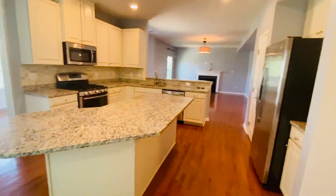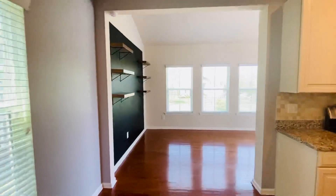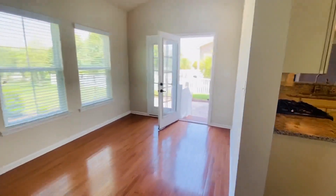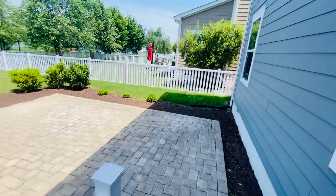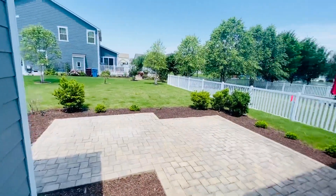Very pretty off-white cabinetry that's glazed. We have a bonus room out here in the back that would be a great spot for an office or homework room. It leads up to the patio. We don't have a fenced yard here but we have a gorgeous little patio — a great place for grilling.